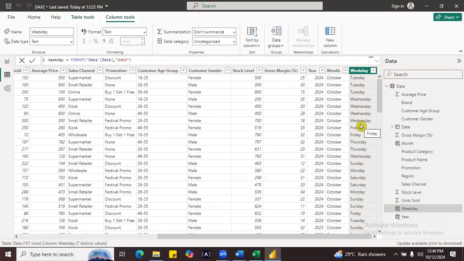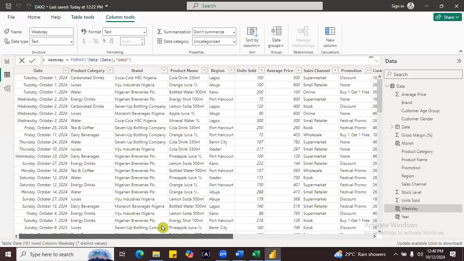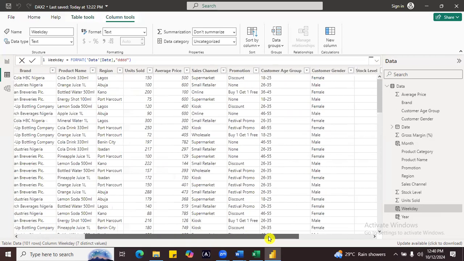So now, still on calculated columns, if we look at this data closely, we have units sold and we have average price, but we don't have a total column. We don't have a column where we have a multiplication.